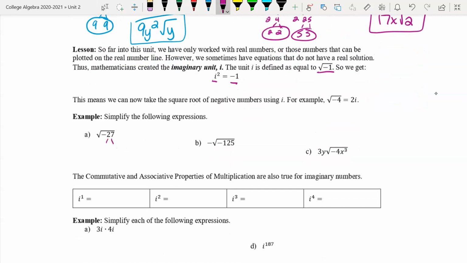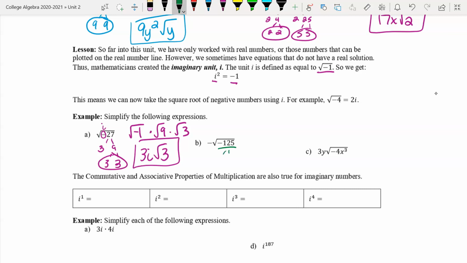Again, you're looking for pairs, so if we break it down, 3 and 9, 3 and 3. All right, that -1 is going to be i. So another way to write all this is we can split it into a pair of 3's makes a square root of 9, so this becomes 3i square root of 3. So again, that negative is equal to i, so that's why I have 3i square root of 3.